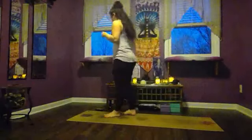Beautiful. So now we're going to go through that sequence again, and we're going to do one breath, one movement, so we won't hold the poses as much or as long. And when you start to really get into the one breath, one movement, and the room around you starts to fade away, and you're really just tuning into your breath and connecting your breath with that movement, it starts to turn into that really beautiful moving meditation.